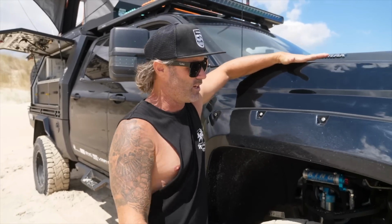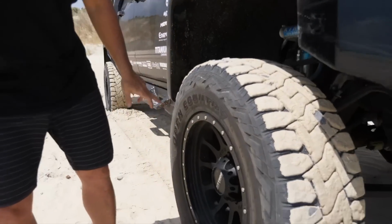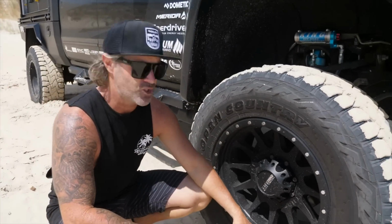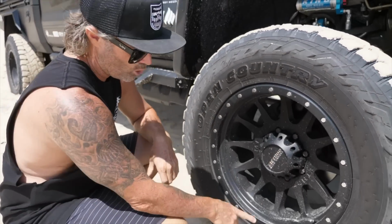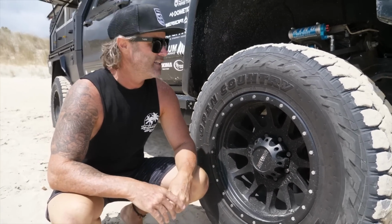So anyway, 6.5 inch lift. You can see the physical size of it here. Wheels, we're running a 20 by 10 Method NV. These are a HD wheel. These are a heavy duty series wheel. And then we're running the Toyo. These are a 37 12.5 Open Country RT.